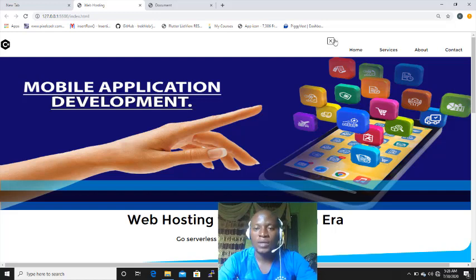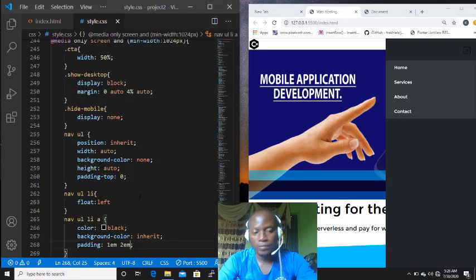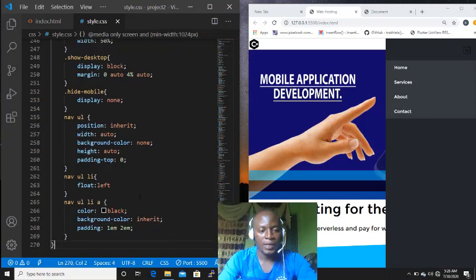But the reason why you were not getting to see this before is because we have the hide mobile, and the hide mobile that we have there was the one setting the display of this to none, and for that reason you couldn't get it. So let's just ride on our journey. We are almost there. So back to my CSS, so that you'll get the chance to see what we are designing. Okay, back to my CSS.